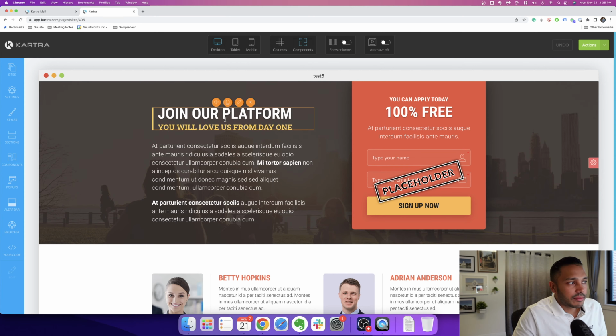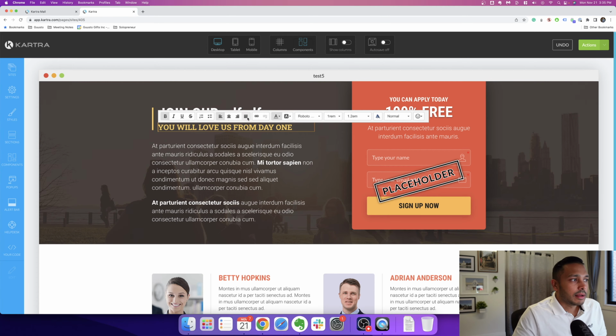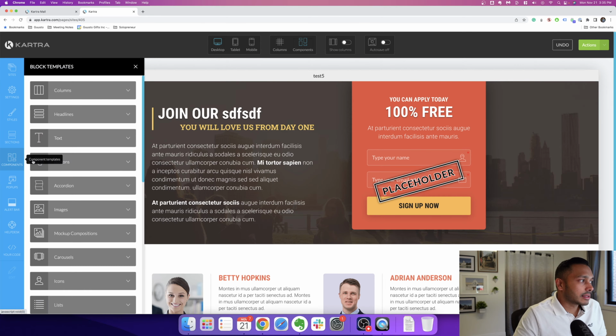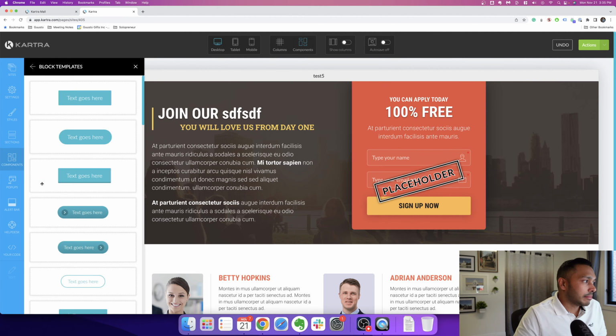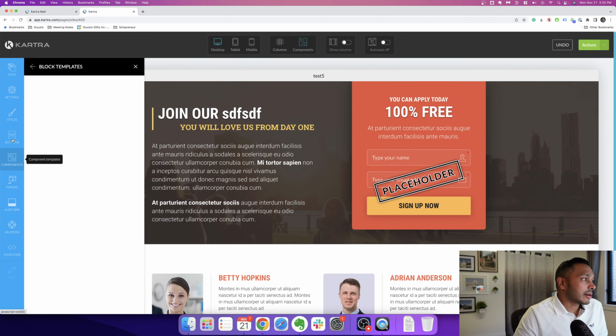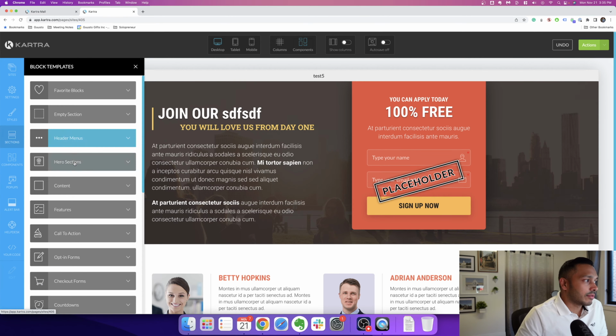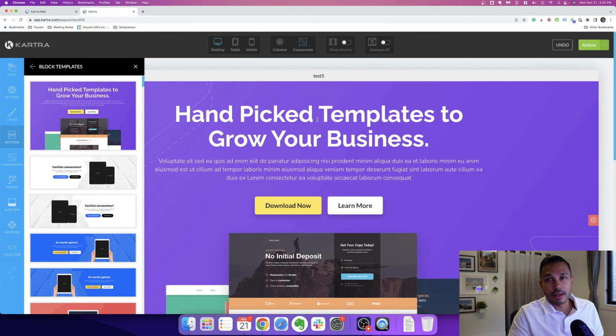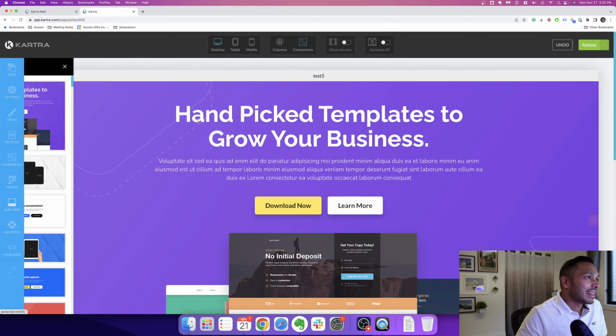And basically, if you can use email or anything else, you can edit this. You just click and you just change the words, and everything is just drag and drop, visual editor, super easy to use. If you want more components, you can grab them here. You can get buttons, you can get entire sections, in fact, if you want like a new hero or something. Obviously I'm doing this fast, don't do something so ugly. But that's how easy it is.